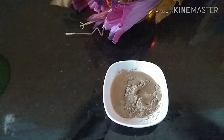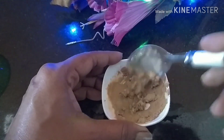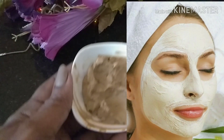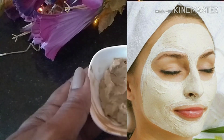I'm taking one tablespoon of sandalwood powder, then I'm going to add one teaspoon of rose water, and then one teaspoon of aloe vera gel. Mix all this up and make a smooth paste. After cleansing your face, apply this pack evenly across your face, leave it for 10–15 minutes, and wash off with cold water.